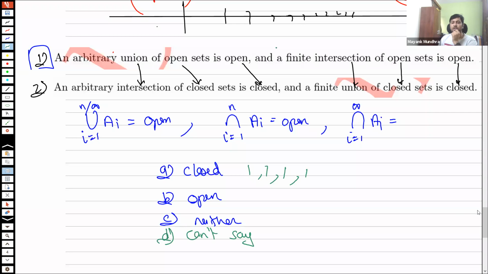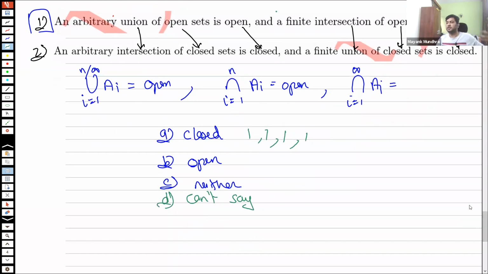Does that change your opinion? Think about it. Make an example in your head. Why don't you make an example? This is all about imagination. Okay, topology, like I told you, there's not going to be any solving here. So in your head, imagine open sets and think of certain examples. I gave you definitely one example in which intersection was giving a singleton set. But what if there is an example where it is giving some other output?